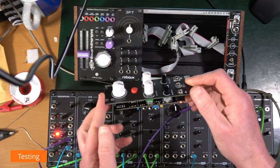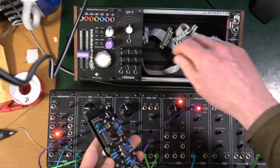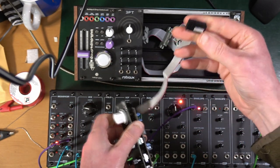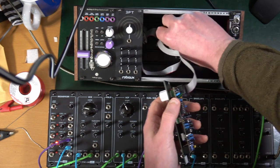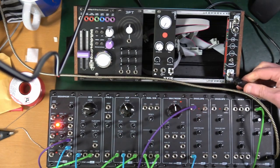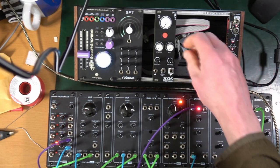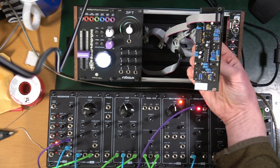So here we go. We're going to plug it in and hope that there's no smoke. No smoke is the plan at this point. So the cable goes in like so. Oh, Cockrell's decided to join us. This is going to plug in here. And as this is the first turn on with the chips in, I'm not going to screw it in so I can check that it doesn't catch fire. Okay, seems to be all right.